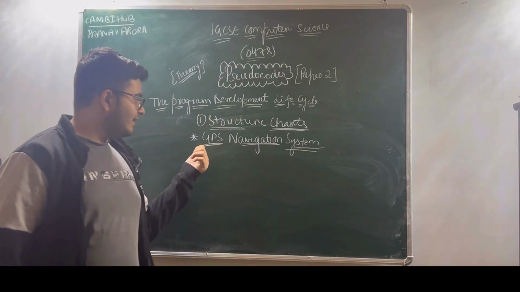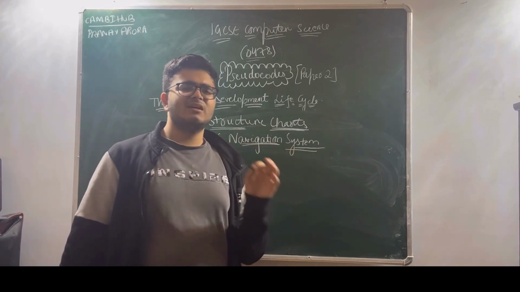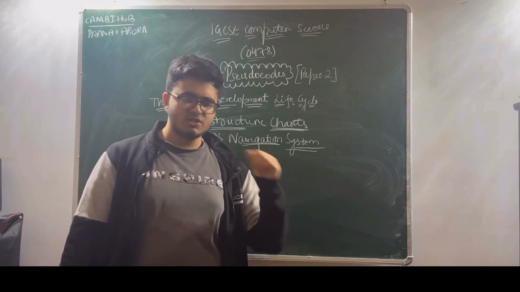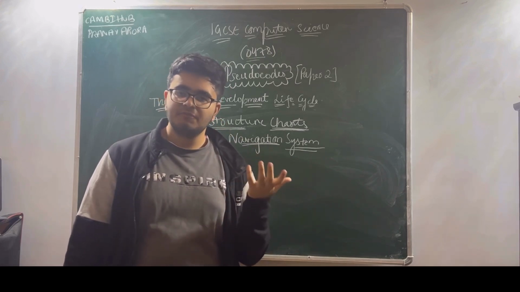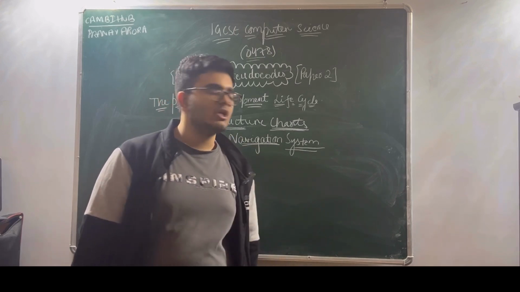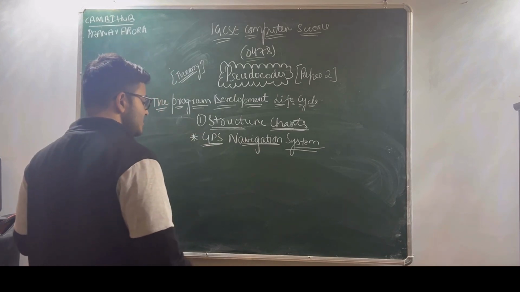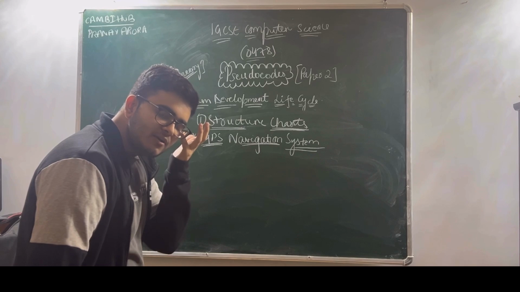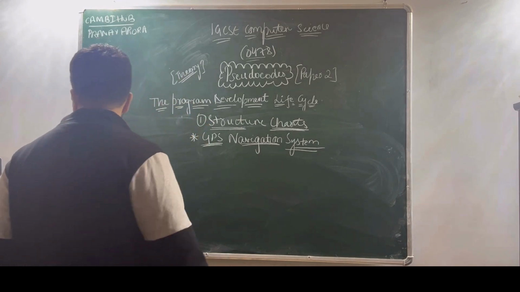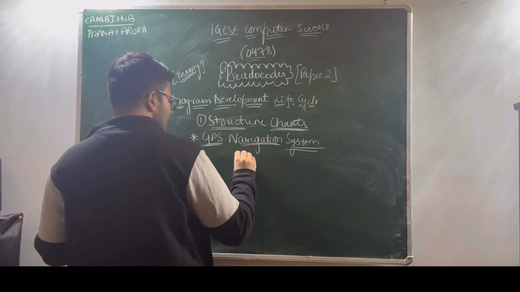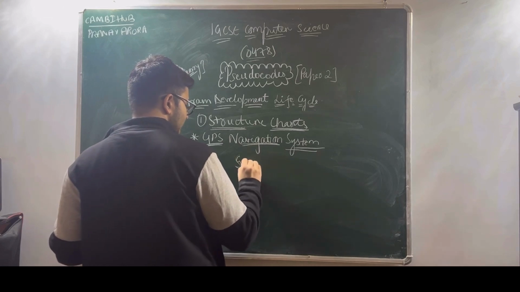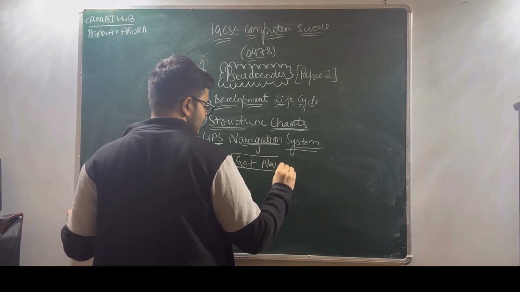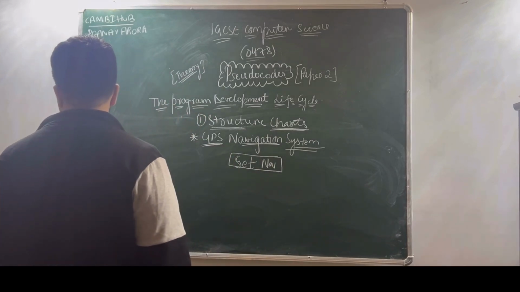The example that I'm taking right now, which is a GPS navigation system, is a classic example. Most teachers will give you this example for structure charts. It has also been a part of a few of the papers provided by Cambridge. Let's see how we do it. First of all, how would a GPS navigation system work? We all have used Google Maps, Apple Maps. How does that happen? First of all, we write the topic: set navigation.